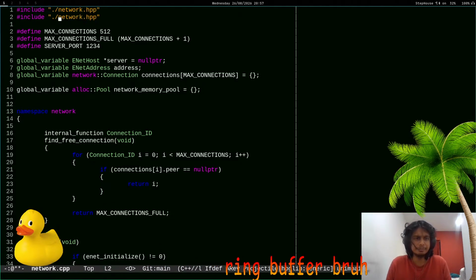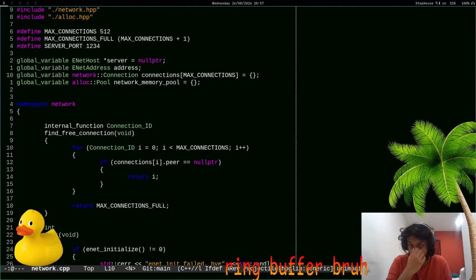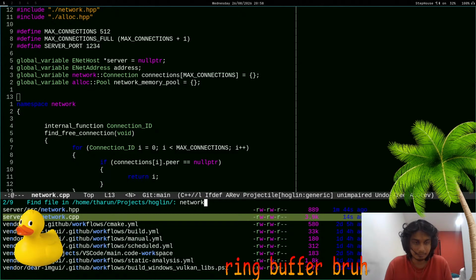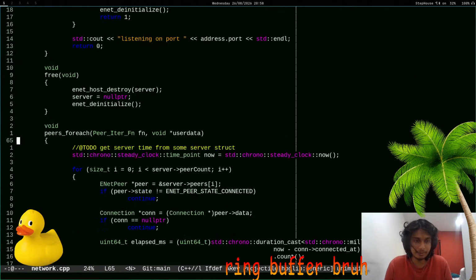And then we can import it. We're only using it here, so let's do that. So we have this, and we want to init it. Okay, let's probably do the calculation. So it's max connections times... for now, oh no, we could just straight up do the math. Everything's there to do the math for it.